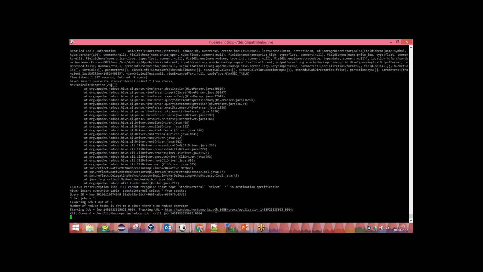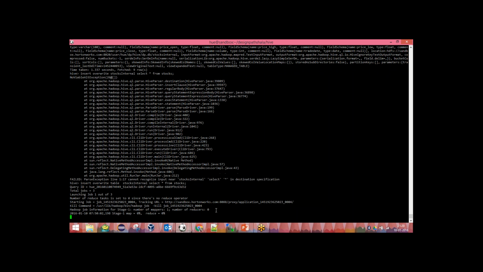Overwrite is a keyword which I've used here, which says if some data is lying in this table, all that data will be overwritten by this new data. If I've used insert into table, then the new data would be appended to the current table data. We can use both keywords, insert overwrite or insert into.